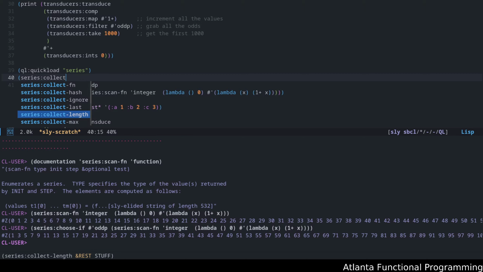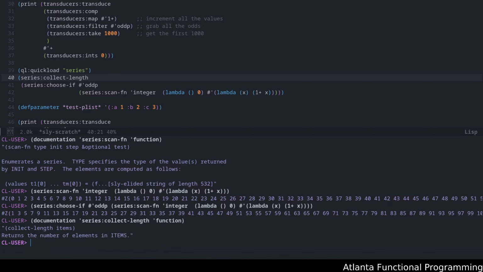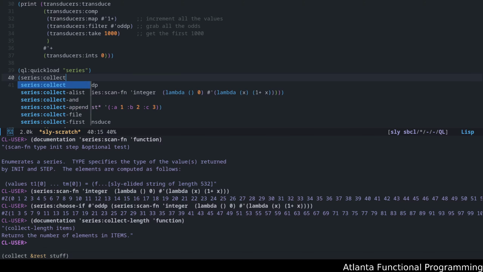Collect length, I guess is what I need to do. Maybe. Hold on. Let's see. Oh, that's the length of the collection. That's not what I want. We want to do collect.